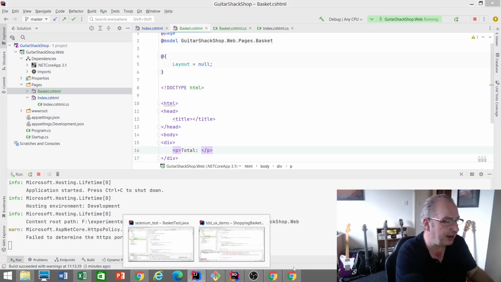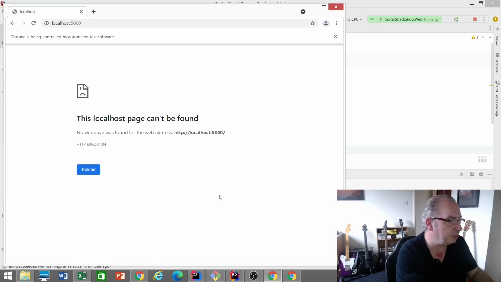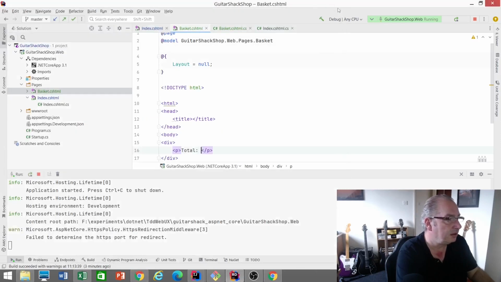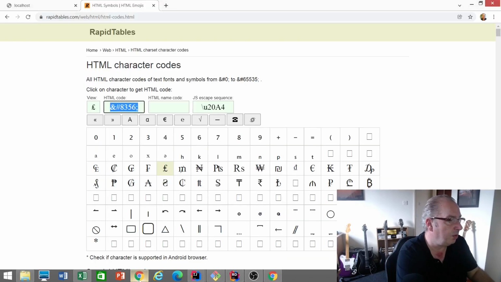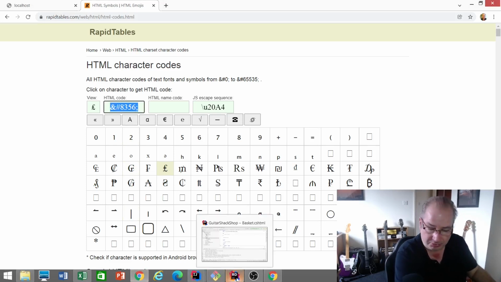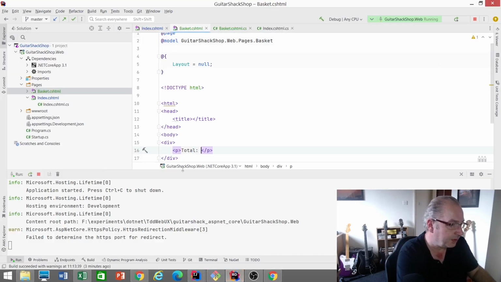You may have noticed I have a browser open with symbols on it. So I'm just going to copy and paste the HTML symbol for the pound sign, the good old British pound. Worth slightly less today than it was 4 years ago. And then after this, we want some kind of input.